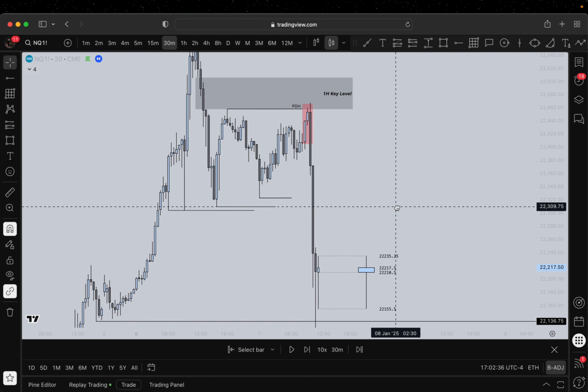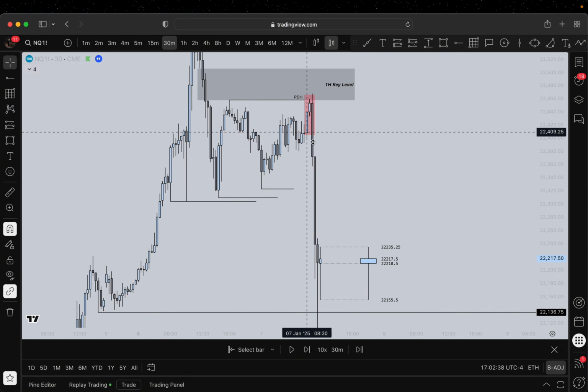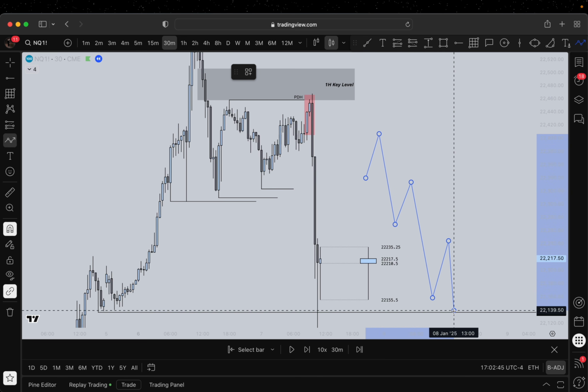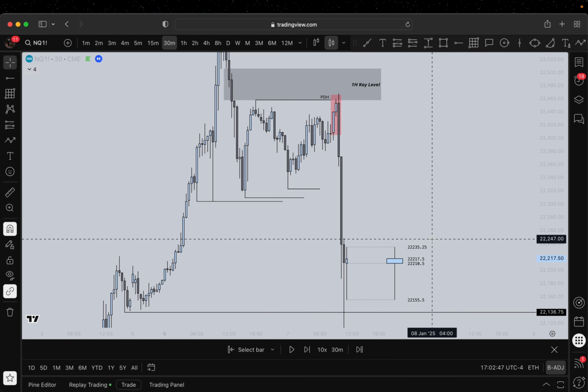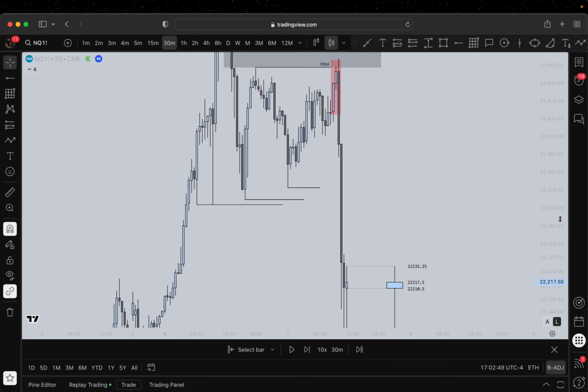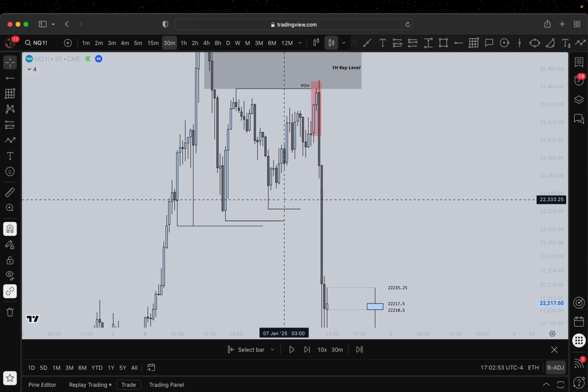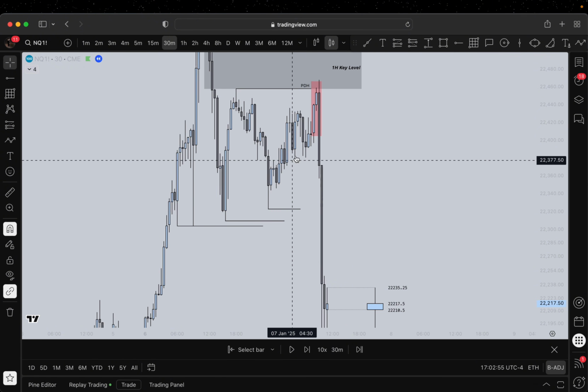Now, we don't have as good of an example as last time for the distribution phase, but the targets are phenomenal, right? We don't have the distribution where we retrace into the gap, and I can explain it like that. But we do have extremely good targets here for this distribution. All of this is LR. There's not a single bit of high resistance.